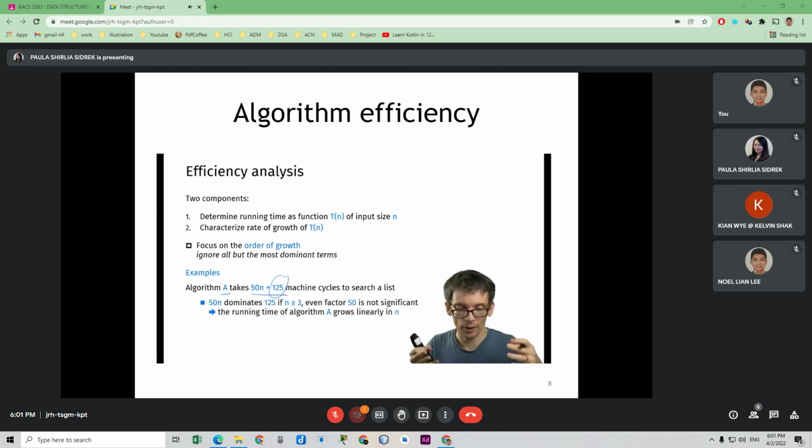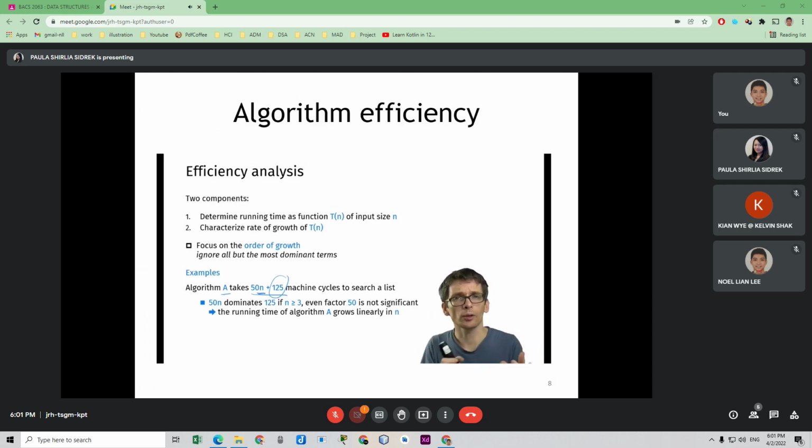I mean, already at the point where n is 3, 50 times 3, 150, is already larger than 125. At the latest, when n is 100, the contribution of the 125 will be very minor. So what I'm really interested in is the linear growth of the running time here.